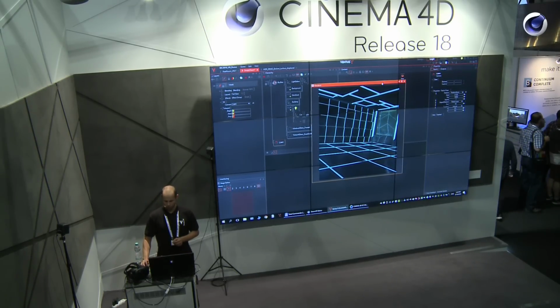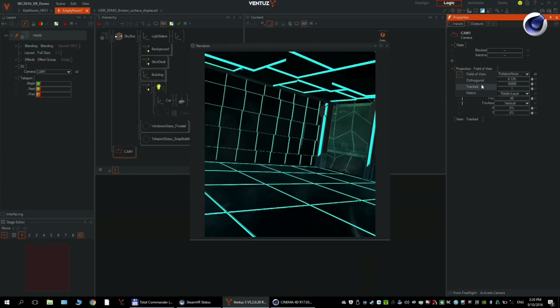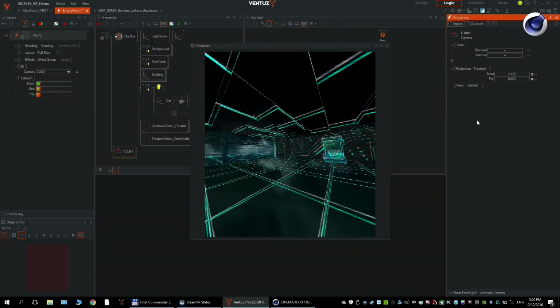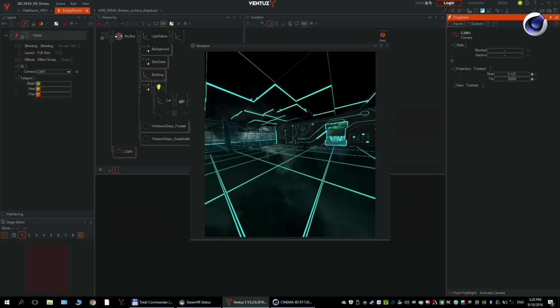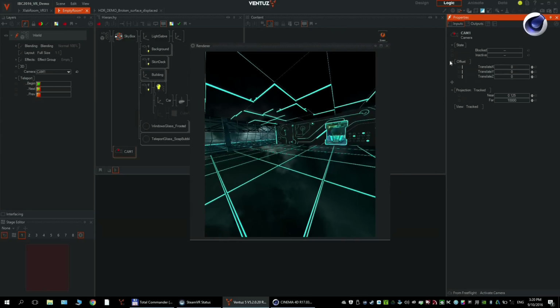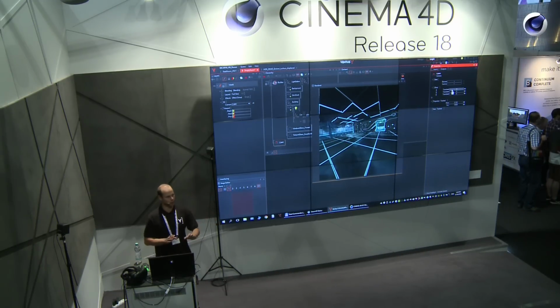There are other possibilities with the camera. It should be tracked in here as well. That's much better. I forgot to change the projection. You can add an offset for rotation and position. That's how you can move people in space. You know that you need to be careful about it.